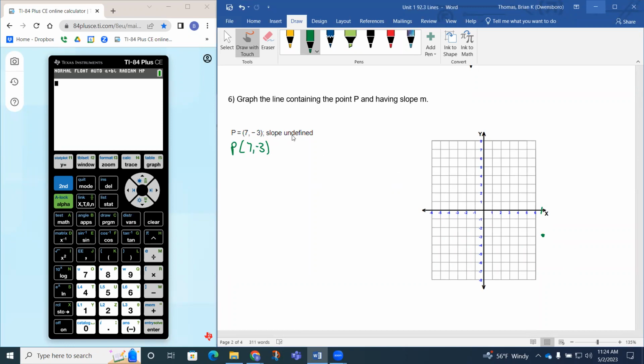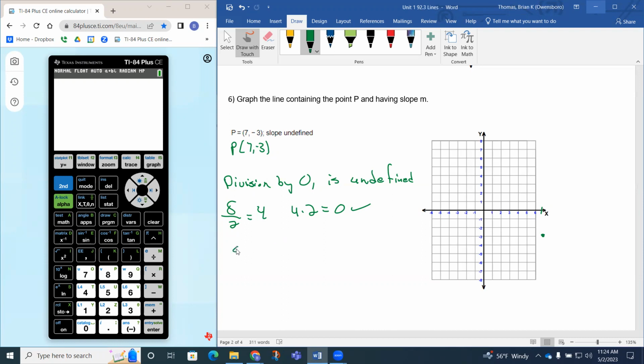Now, what does slope undefined mean? One of the things in math is division by 0 is undefined. What I mean by that is if I give you, say, 8 divided by 2, you would say 2 goes in 8 4 times, and you could check it because 4 times 2 does equal 8. So division by 2 is defined because 8 divided by 2 gives me a 4. That's defined. 4 is a value. If you divide by a number, you're supposed to get an answer.